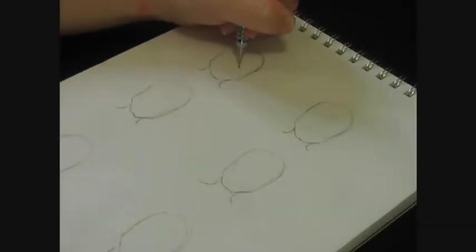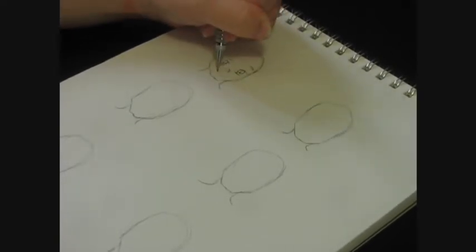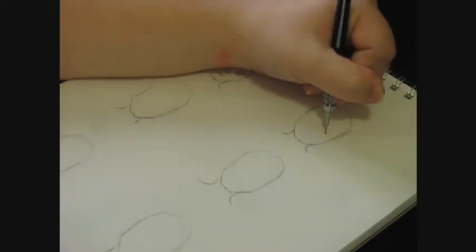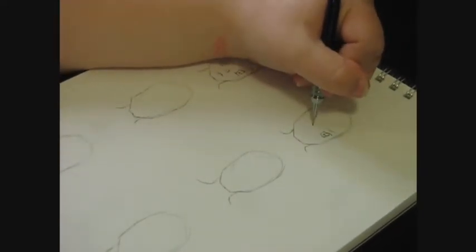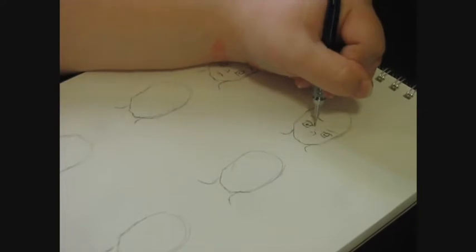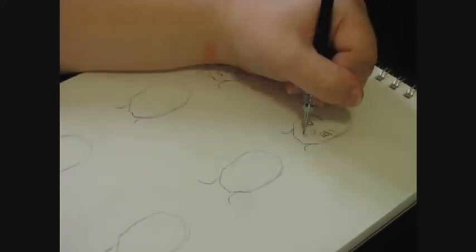Next up, we have confused or unsure. This took a bit of thought to exaggerate, but I rather like how I went about it. I made the eyebrows a little bit more intense and gave them some shape instead of just being slight curves. And I gave the eyes a bit of shape, because when you move your eyebrows, the shape of your eye changes as well. But usually I don't make any sort of acknowledgement of that when an eyebrow is higher or lower on the character's face.